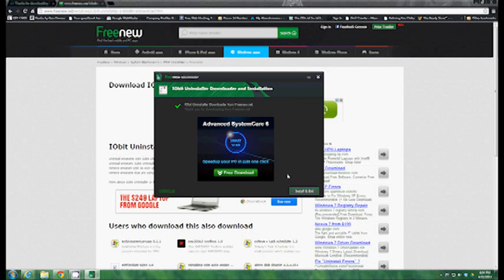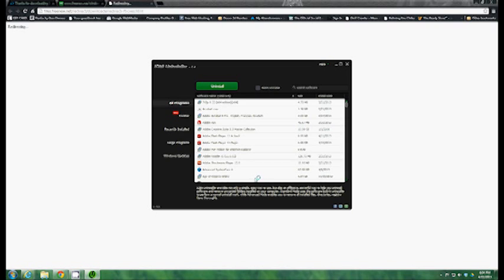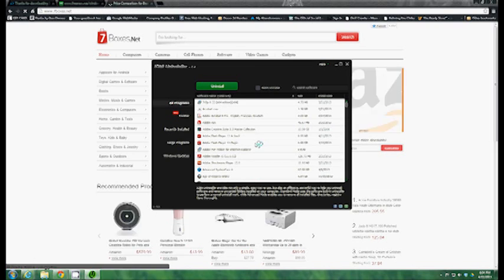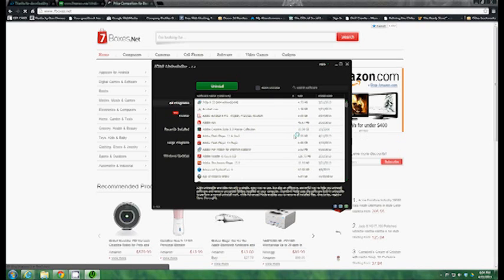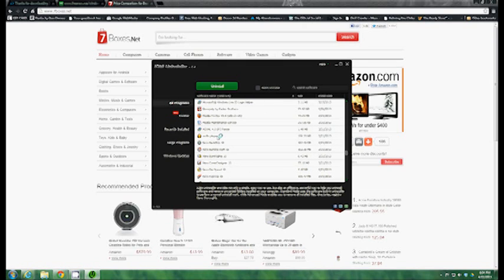And then it's going to use IOBIT downloader. Click install and exit. And it's going to come up with user account control. Just click yes. And then once it's finished installing, it'll start up and run IOBIT Uninstaller. At that particular point, you can uninstall any of the software you need to, anything that you don't use anymore, anything that happened to get on there that you don't want on there, like the toolbars.